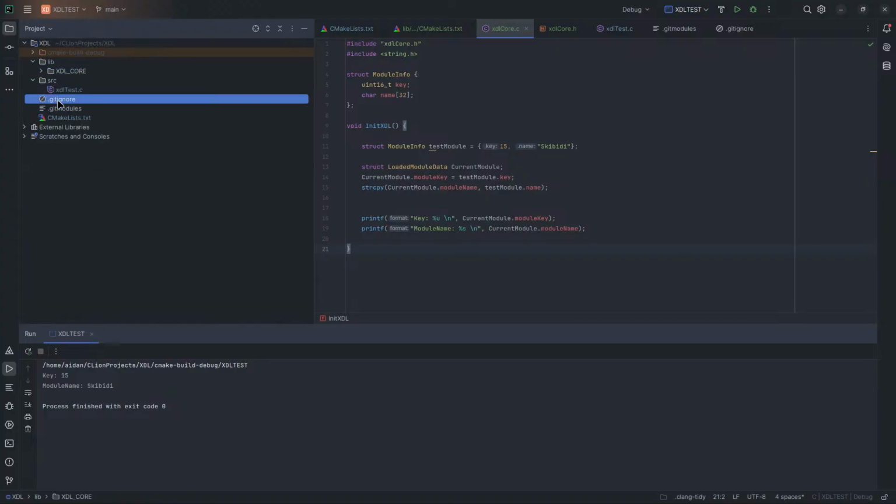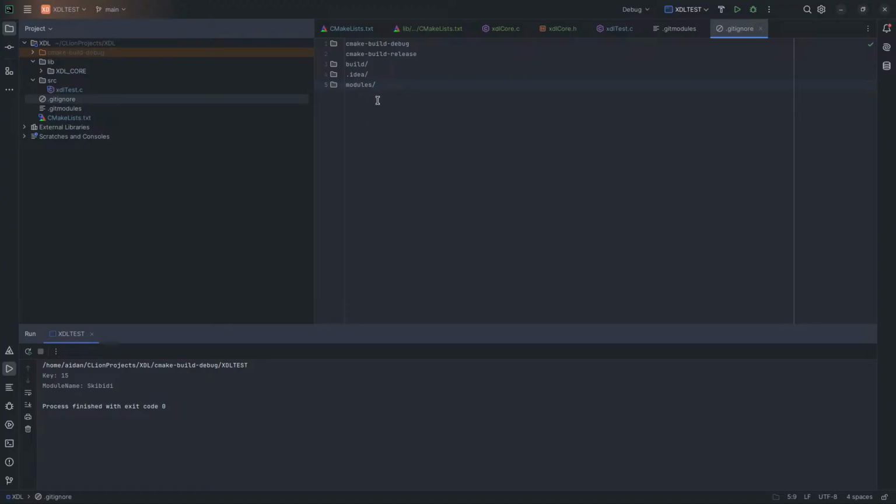Oh wait, what's my git ignore like? I need to git ignore lib/xdl_4.